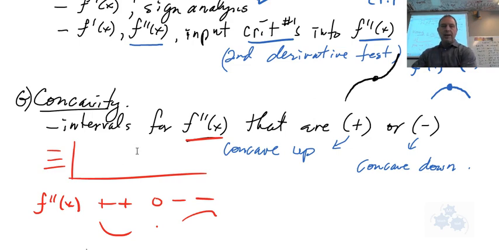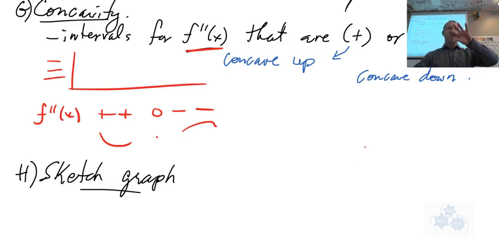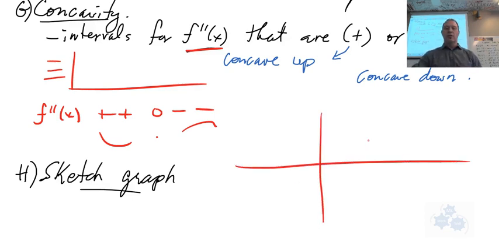Right? And finally, the last one is you put all this together and you sketch the graph. So you're going to take note of the intercepts and the domain. You're going to take note of where the function is increasing and decreasing, local max and mins, concavity, points of inflection. You're going to put all this stuff together, and you're going to be able to sketch the graph. Now, I would encourage you to actually start a graph fairly early in this process and just keep building onto it. I don't think you have to wait until the very end to draw your coordinate plane.